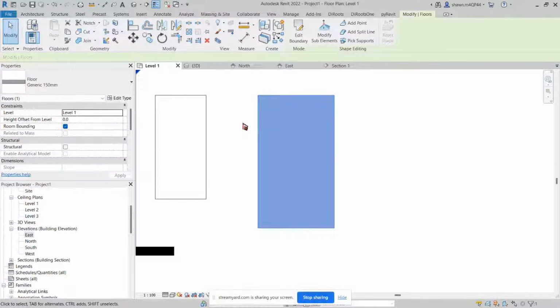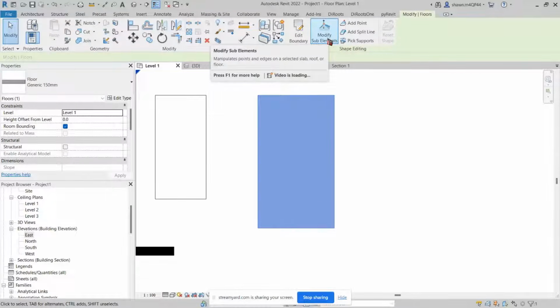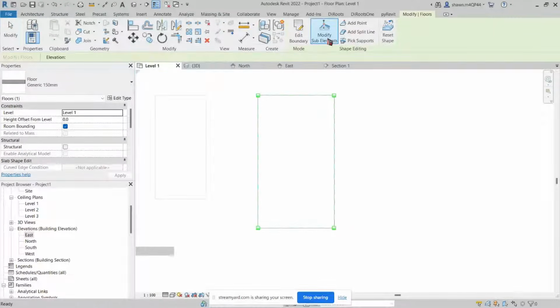So another way of creating different elevations on your floor is by selecting the floor and clicking modify sub-elements. Here you can manipulate the edges as well as the points on your created floor or on your existing floor. Let's say on this point, I want this to be 500 above level 1.